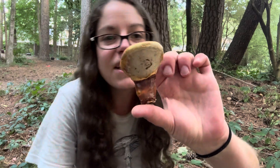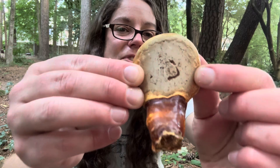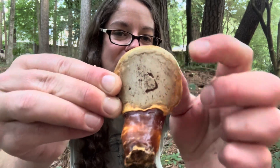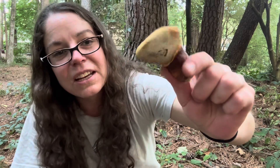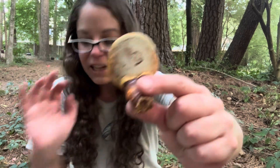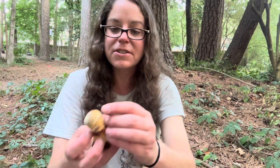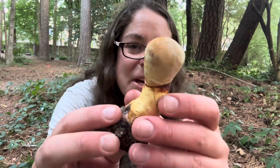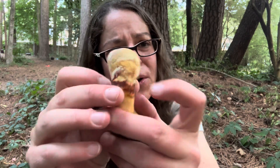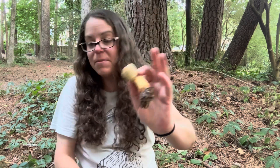This one didn't get much of a chance to mature, but you can see that the under surface is starting to get a little scurfy and brownish. That's a point at which it might be a little squishy. If you're interested in using it, you want to make sure they're nice and white as opposed to having sporulated and dried out. Sometimes you'll get little patches of things — is that mold? Is that just a little bit of sporulating fertile tissue? For my money, I oftentimes find these mushrooms with green aspergillus molds on them.